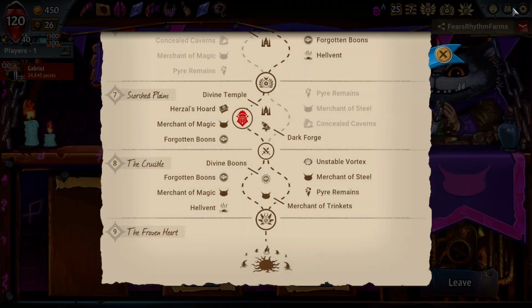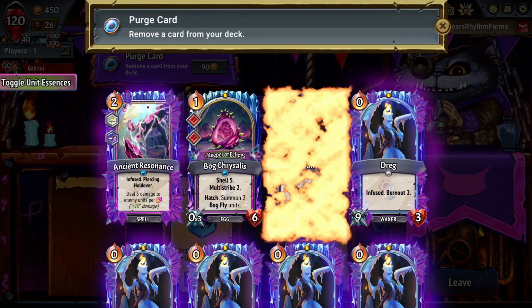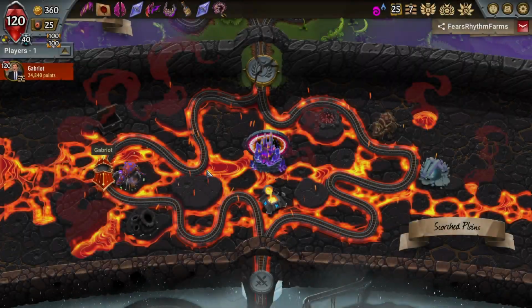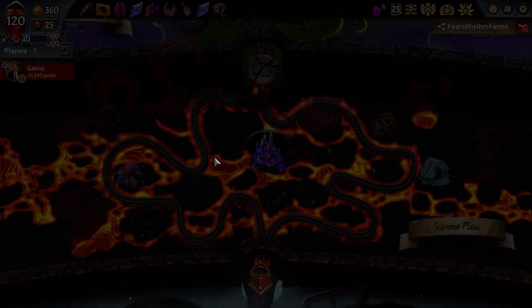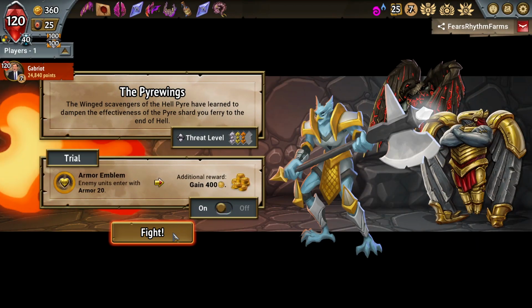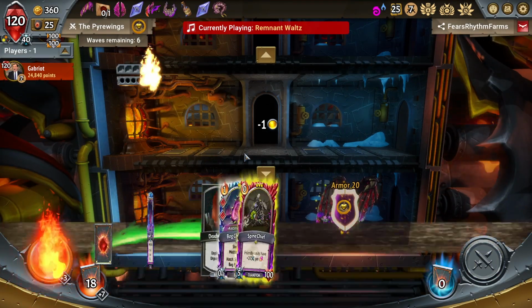Do I have a vortex coming up? I don't. So yeah, let's just get rid of this now. We don't need that. I think we're feeling pretty okay here. I think this run would have been infinitely harder with a Decayer. This armor should not be that relevant. It's probably the easiest trial we could get here.